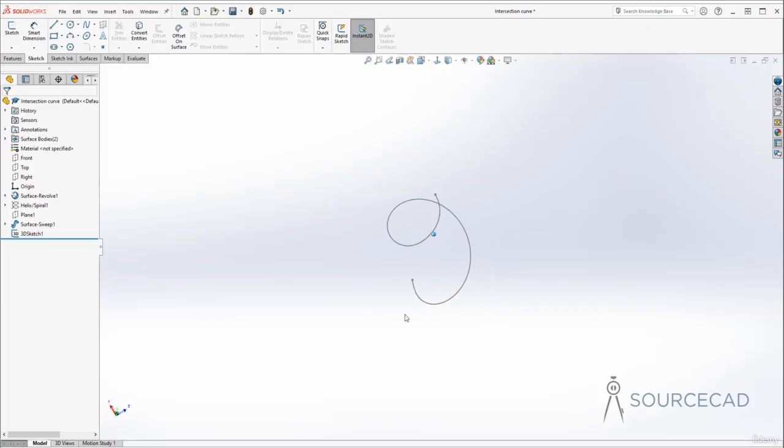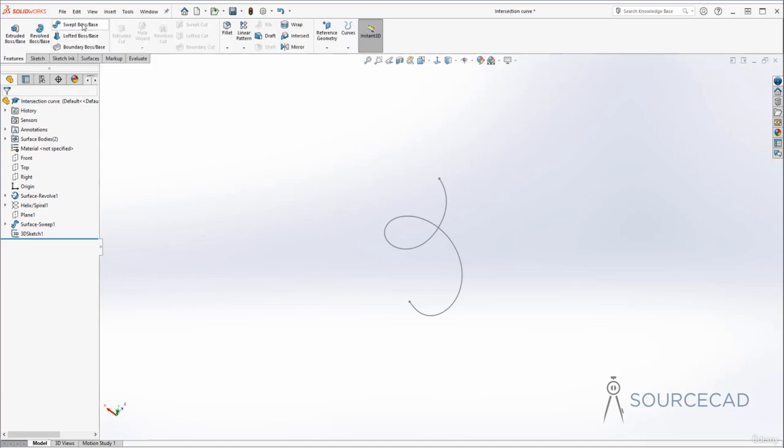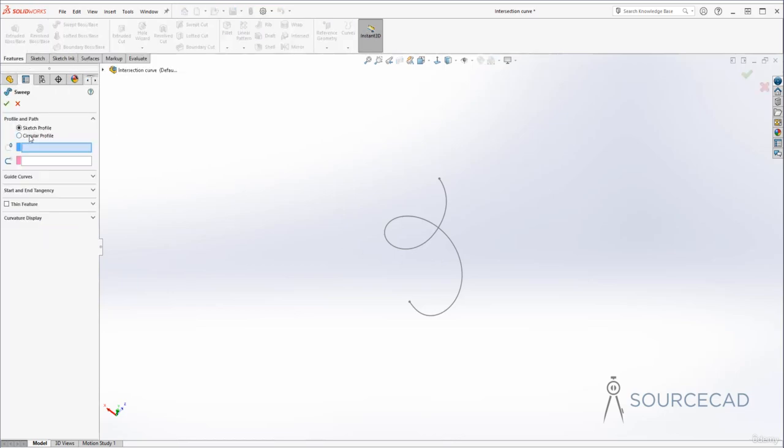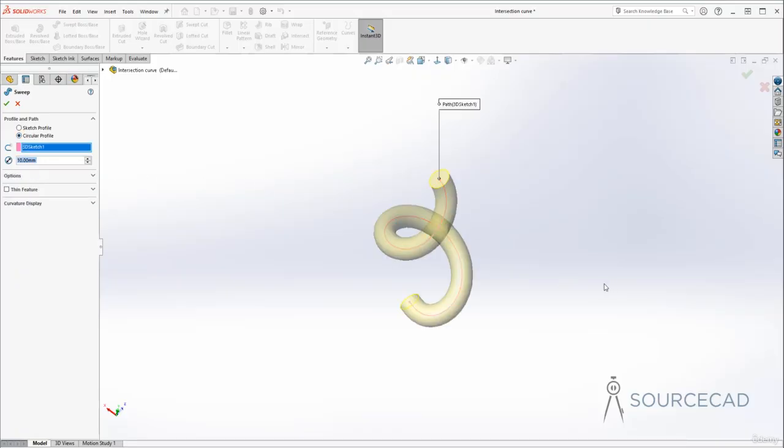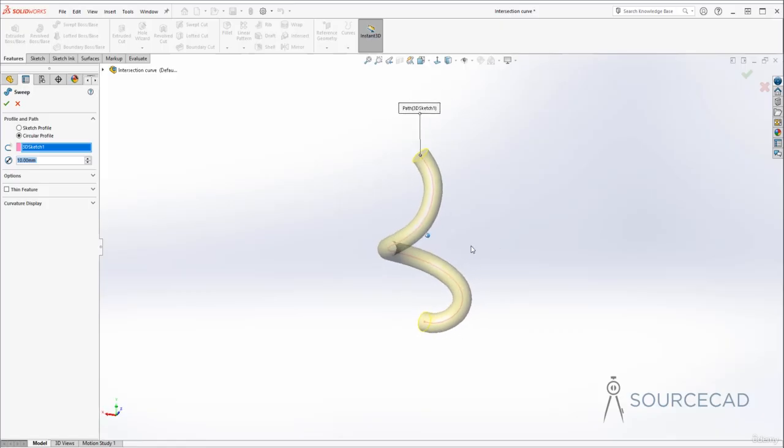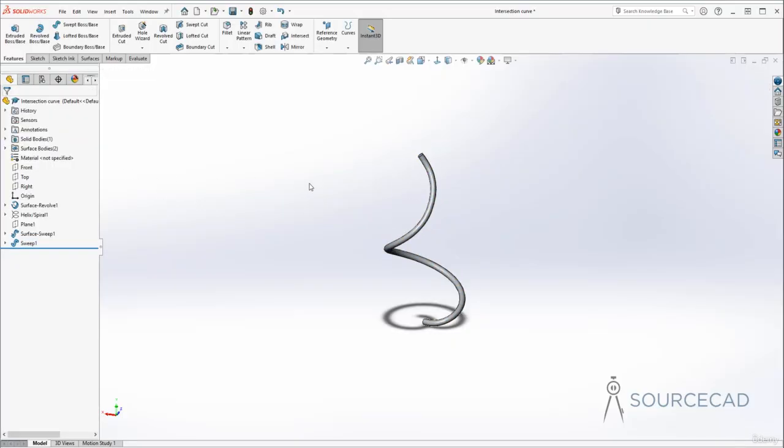Now using this curve, I will make a swept geometry. So let's go to feature and I'll select sweep, and here I'll use a circular profile. With this one, I will select this, and now we are getting this kind of circular profile which will be exactly along the surface which we used for creating this. Now in this case, I want a smaller radius, so I'll use 3 as the diameter for this one, and I'll click OK.